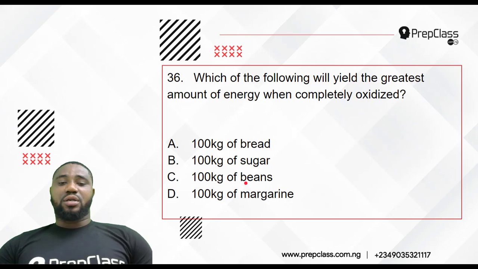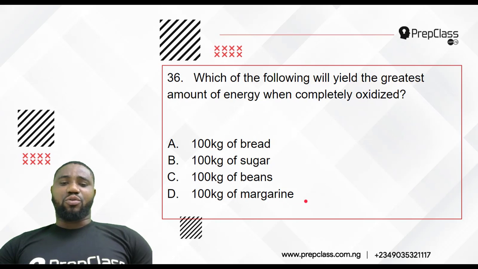Number two is that beans is a proteinous diet. Yes, it will supply energy, but it will not supply energy like sugar and bread, because sugar and bread are classified as carbohydrates. So we know carbohydrate as energy yielding food. Beans is more of protein. We know it as a nutrient that helps in building blocks, that is building or repair of our tissues, but we know carbohydrate majorly as energy yielding food.